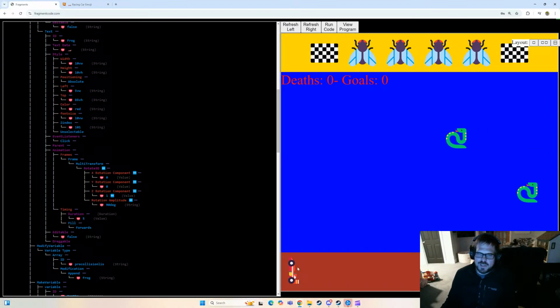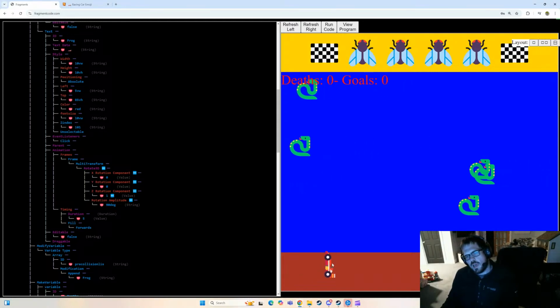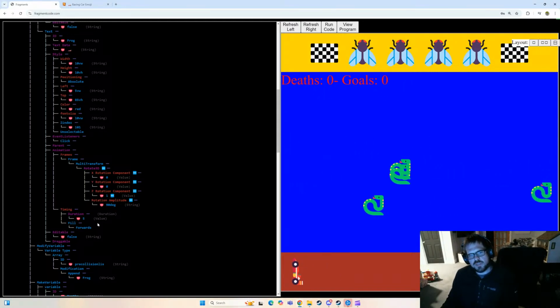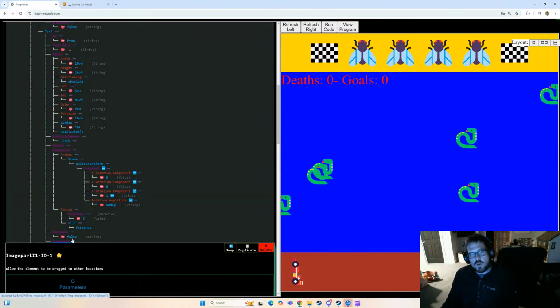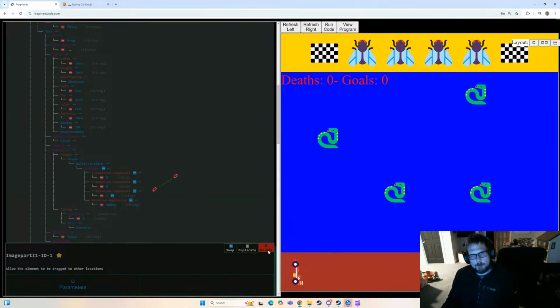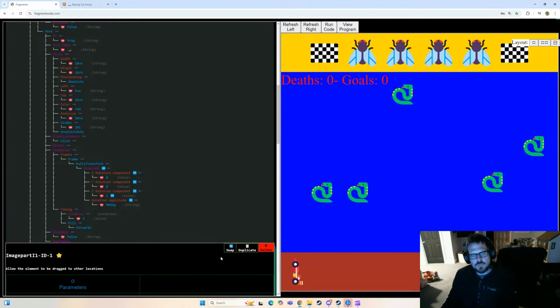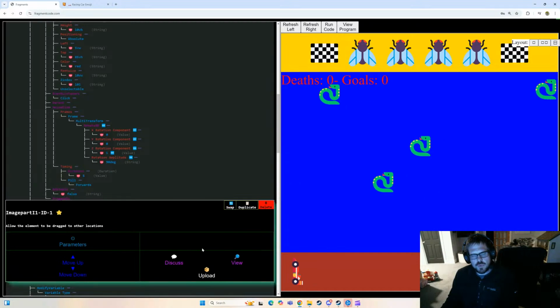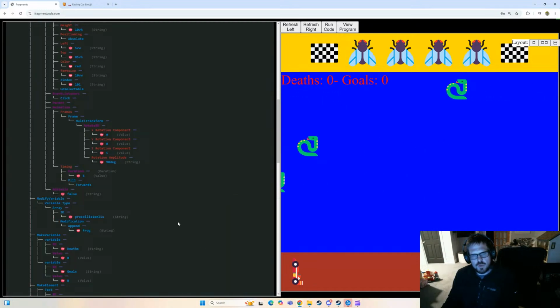Yeah, getting this looking proper will be pretty key at some point. So right now it's still draggable. That's fine. We're gonna remove that. All right.